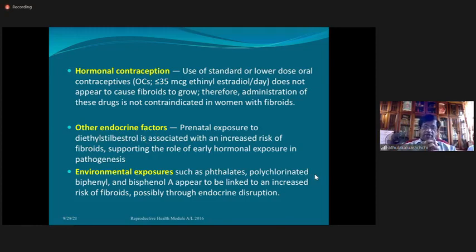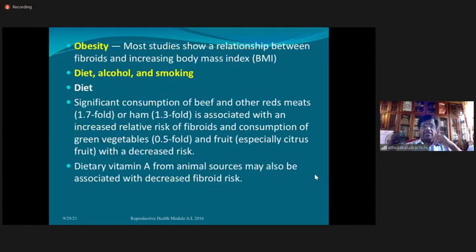And there appear to be some environmental factors that also lead to increased risk. And also, there are certain genetic factors that give a familial tendency. It's more likely in obese people. There is a slightly higher risk in people who consume a lot of red meat. But consumption of a healthy diet, like vegetables and fruits, seems to reduce the incidence.